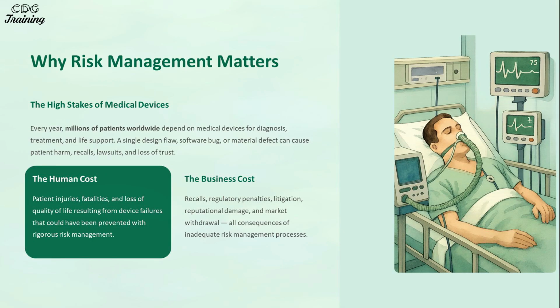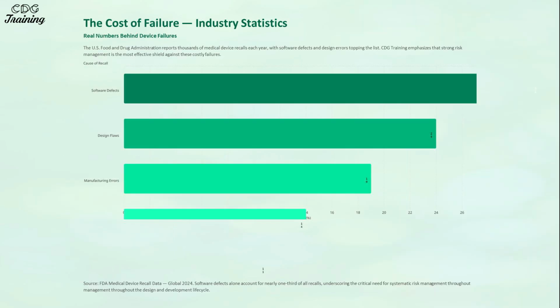Risk management is vital due to the high stakes of medical devices. Millions depend on these devices for diagnosis and treatment. Rigorous risk management can prevent human costs like injuries and fatalities, as well as business costs such as recalls and regulatory penalties. The cost of failure in the medical device industry is significant. Software defects, design flaws, and manufacturing errors lead to thousands of recalls annually. Strong risk management is essential to mitigate these costly failures.